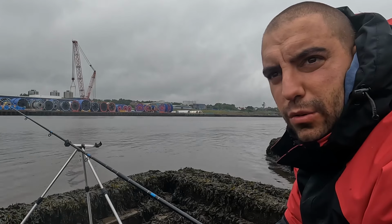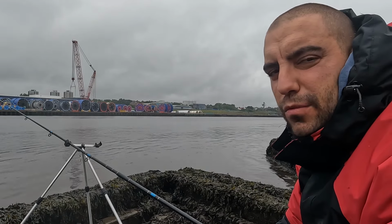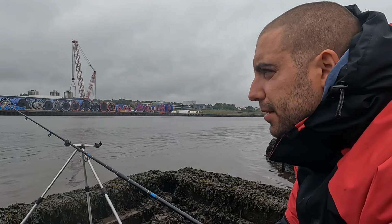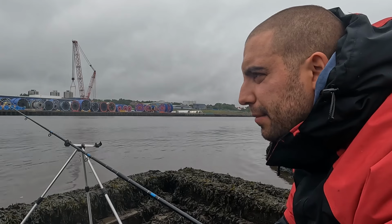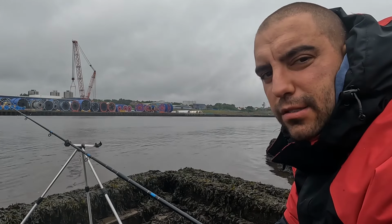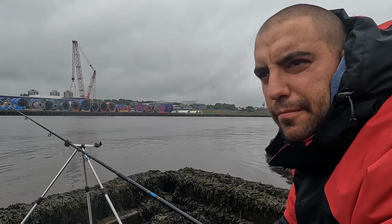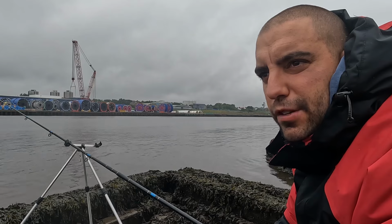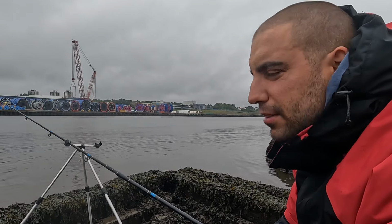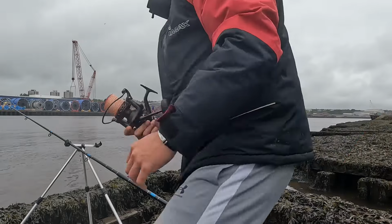No wind at all, the gusts about 6, complete no wind. It's been a bit rainy, but I've got this jacket on, so I'll be alright. I thought I'd come in here for a couple of hours and see if I can catch some fish with the channel people. Haven't done a video in about a week and a half, 2 weeks nearly. So I thought I'd get myself out, try and catch some fish with the camera, and just enjoy myself really, and get fishing again. So let's get set up, people.